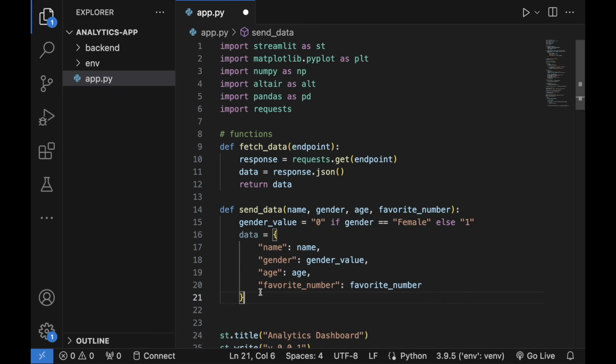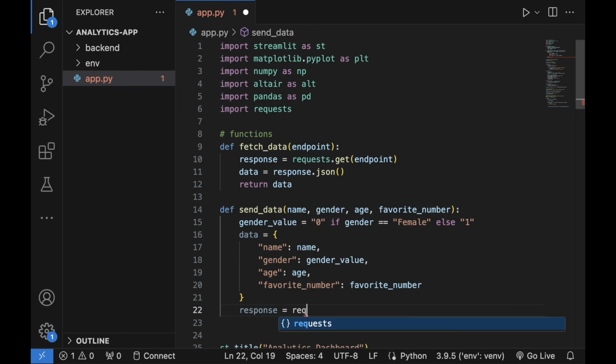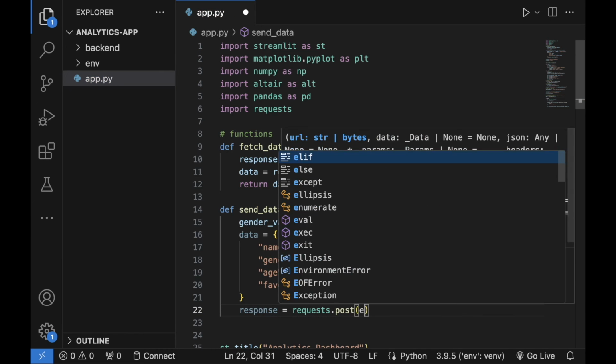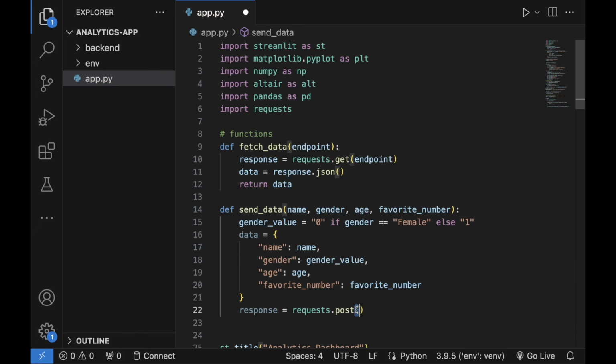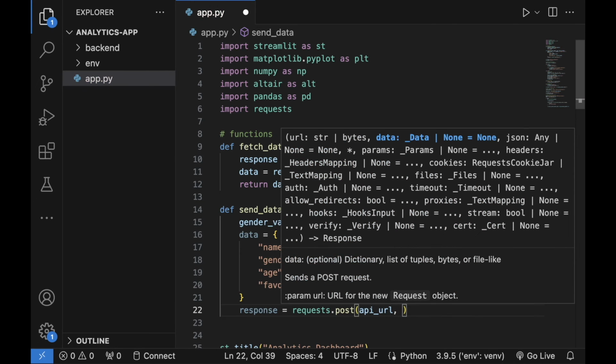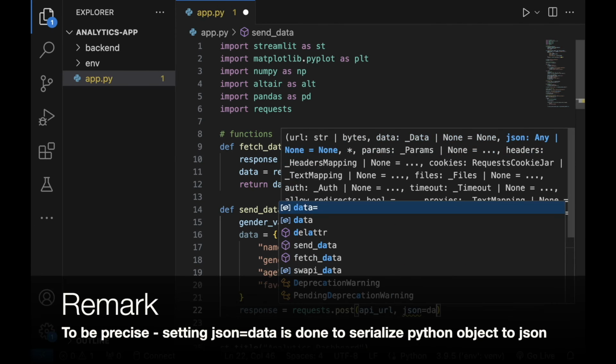Okay, so now let's define a response variable, which is going to be set to requests post, and we will pass in the API URL. There we go. And I'm going to set the JSON set to data.